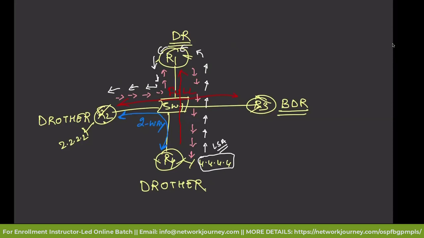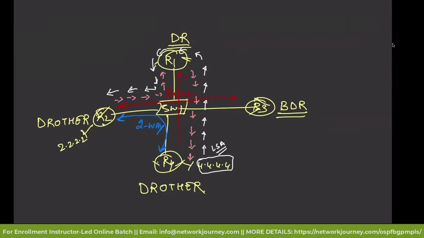Okay, so by the way, guys, your data plane packet is going to go directly. And how it's going to go directly, I'm going to tell you. What is going to happen here is when your LSAs go from R1, your DR will not change the next hop. So if next hop is not changed, for example, there is an IP which is 10.1.1.4 here, and this is IP 10.1.1.2. This is IP 10.1.1.1. So your LSA is going via DR, but when it reaches R2, what is the next hop present in that?